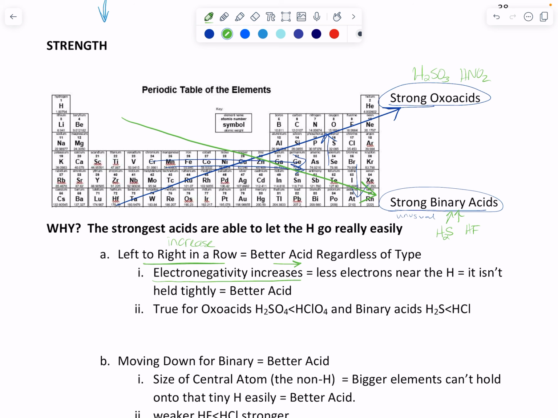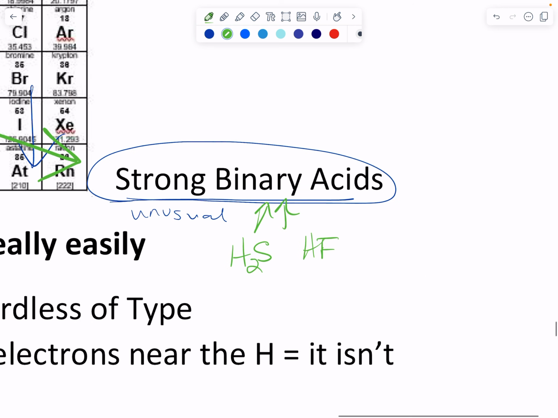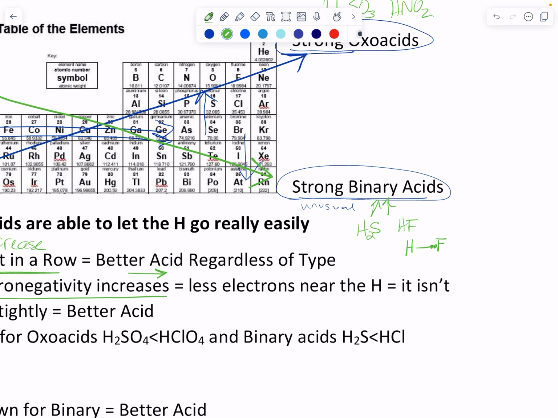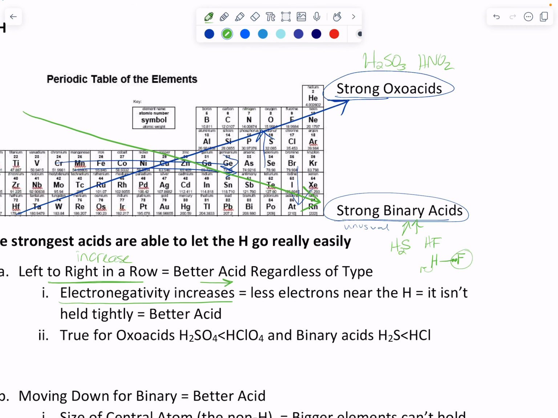And so what that does when you're looking at a bond, and this is for both cases, when you're talking about where the electrons in this bond, there are two, want to be, they like fluorine better. So they are closer to fluorine in their electronegativity. They like that one more. And if the electrons are already all hanging out over here, then it just makes it easier for the H to pop off. Versus something that's more on this side, like the carbon, it doesn't do good acid anything at all, because although it's close to the carbon, it's nowhere near as close.